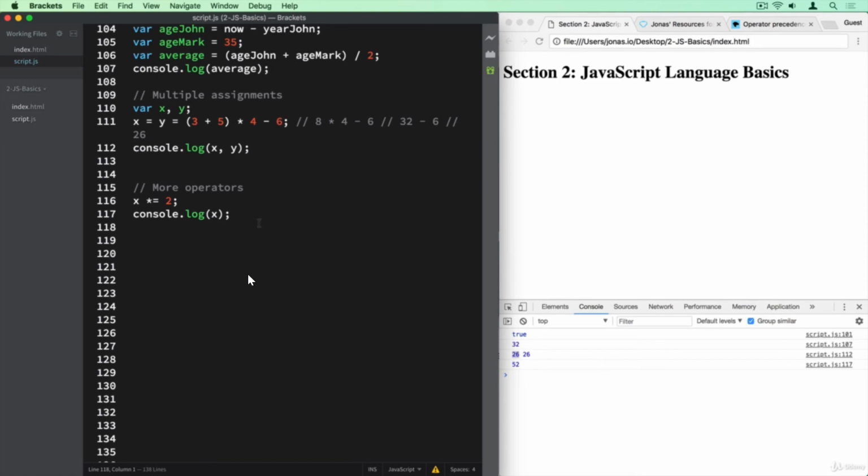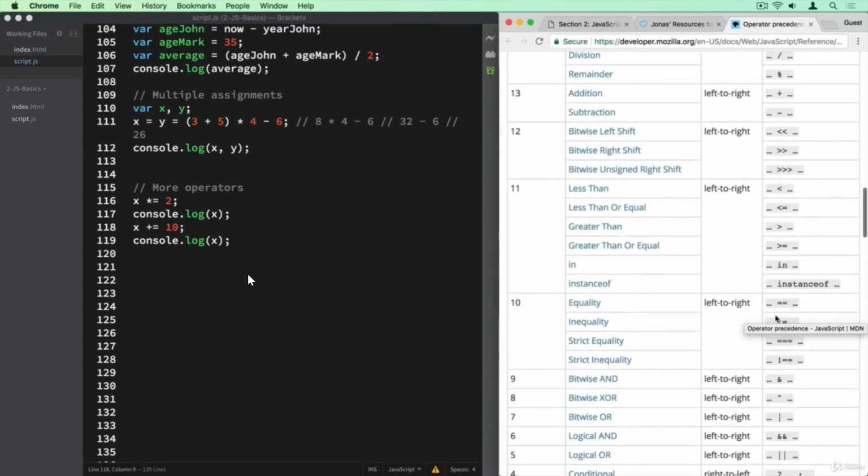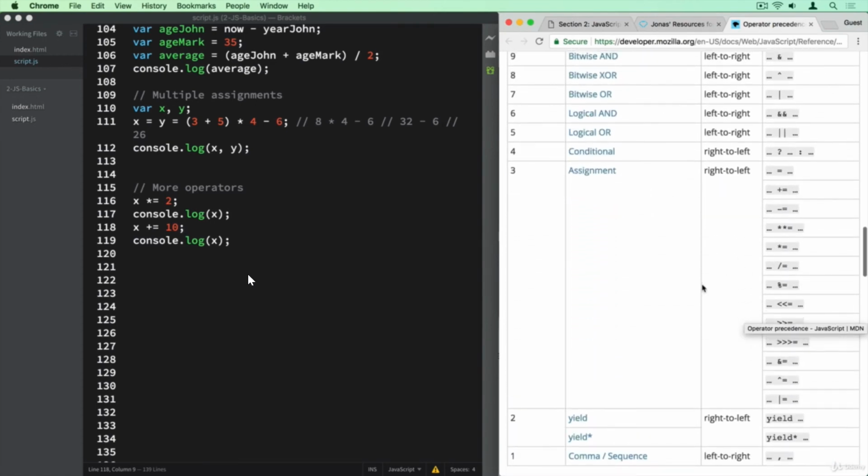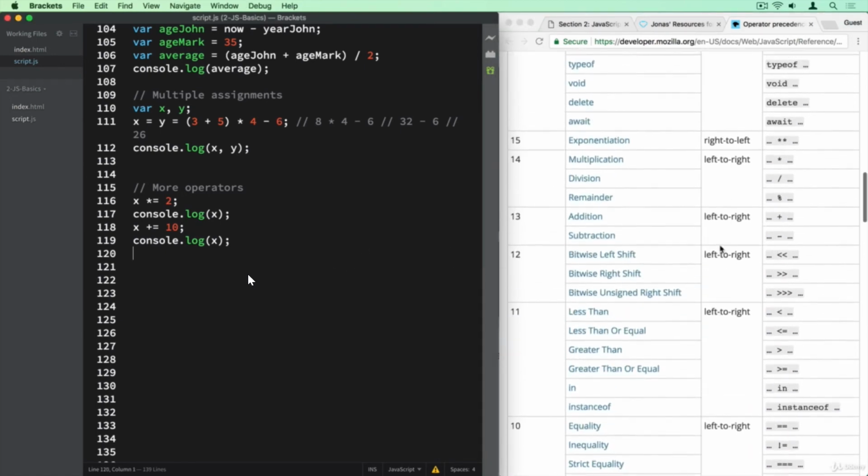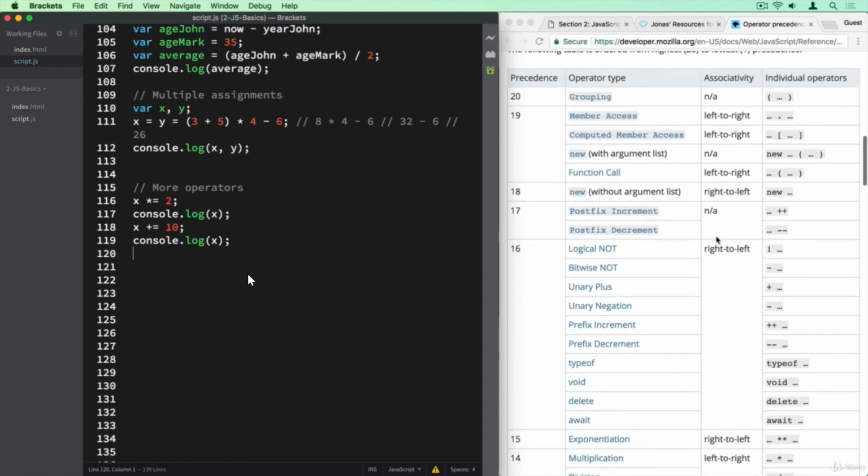And the same thing would work for plus, minus, or divide. So we can say x plus equal 10. And so what do you think this will turn out to be? And I hope that you guessed 62, right? So that is 52, which is the result from before, plus 10. So it's the exact same thing as writing x equals x plus 10. All right? So that makes our lives a bit easier. And these operators, you have them down here in the assignment section, because they are actually assignment operators, just like the normal assignment operator.